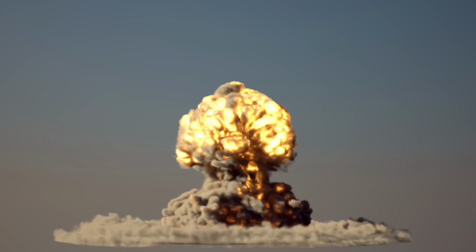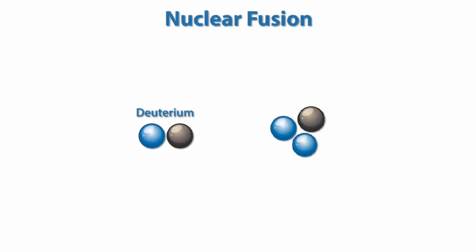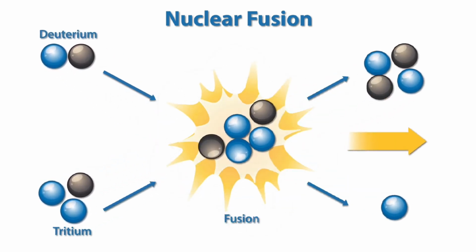7. Destructive potential. Scenarios. Nuclear explosion in a city. If a 1 megaton nuclear bomb, equivalent to 1 million tons of TNT, were detonated over a city, it could cause catastrophic destruction over a radius of several kilometers. Buildings would be flattened, fires would engulf vast areas, and the shockwave could travel tens of kilometers, shattering windows and injuring people far from the blast.